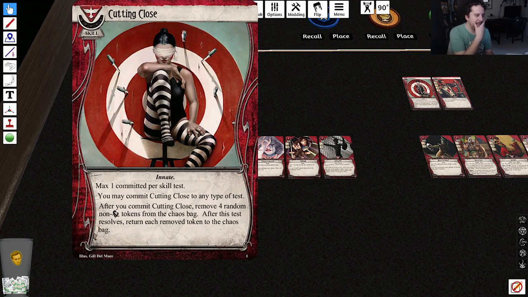All right. Cutting Close. Max 1 committed per skill test. No icons. You can make it committed to any type of test. It's innate. After committing Cutting Close, remove 4 random non-autofail tokens from the bag. After this test resolves, return each of the removed tokens to the chaos bag.